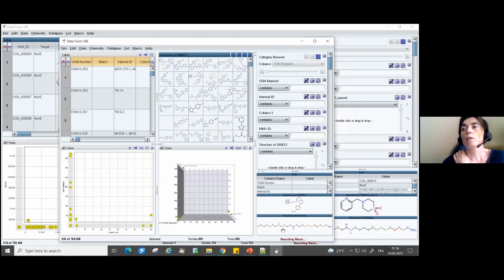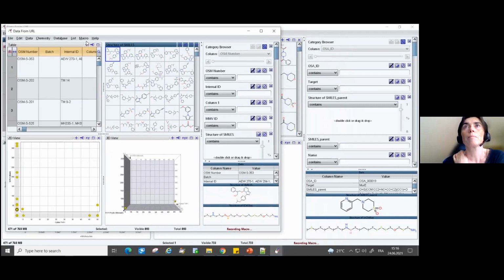And now, from now on, the tool is recording what you are doing. You see on the bottom right it's written Recording Macro. And the macro is going to be recorded in the window where you have started the recording. So here it's this window, this data from URL window.